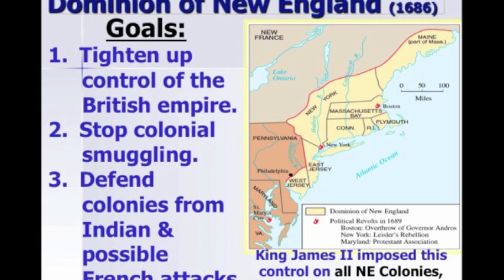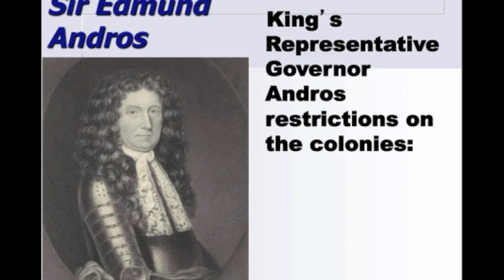And there also are some benefits of this Dominion of New England in the minds of England, and that is they're going to defend the colonies from potential Native American and possibly French attacks. Remember, there was a long history of the Pequot War and King Philip's War, and so in 1686 we are going to shore up the defenses of our colonies. But mainly it has to do with regulating the colonies in terms of trade and enforcing those rules that the colonists were disobeying. So they create this Dominion of New England, and you need a guy to run it, and that guy is Sir Edmund Andros, the king's representative in the colonies.